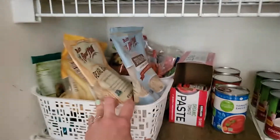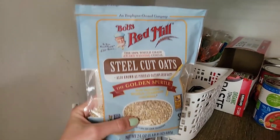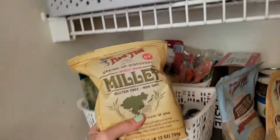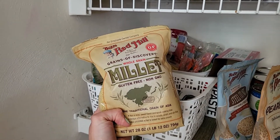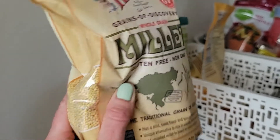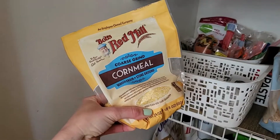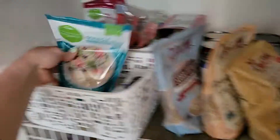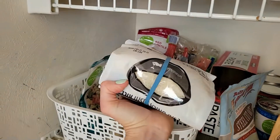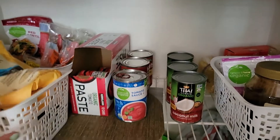Next up we have a shelf with two baskets. The first one is all grains: steamed potatoes, barley, millet — if you've never tried it, it's phenomenal; I used to eat it growing up in Russia, it looks a lot like quinoa but a little bigger and you can make sweet or savory things with it. I've also got cornmeal for polenta — when I make pizza I put it under the dough so it doesn't stick to the pizza peel — plus quinoa, sushi rice, canned tomatoes, and coconut milk.